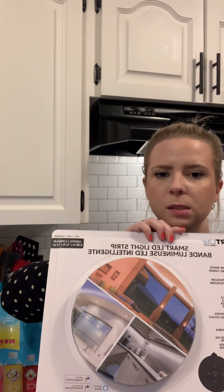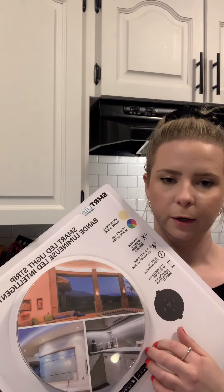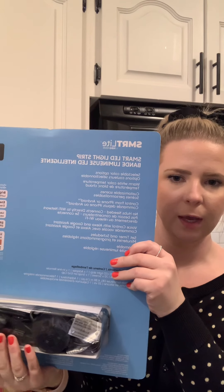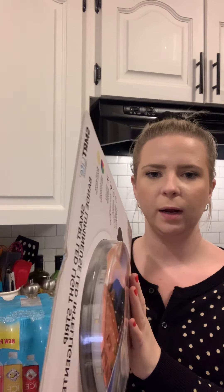We grabbed an indoor/outdoor LED strip light that changes colors and can attach to anything. We're putting it under the awning of our camper. The cord can actually be unplugged and repacked separately, which is perfect — you can't roll the awning up while driving with a cord flailing. So we'll attach the strip, unplug the cord, pack it away, and plug it back in at the next campsite. You can also control it from your phone or through Alexa, though we don't have reliable Wi-Fi at campgrounds.